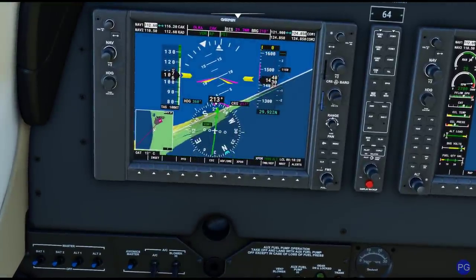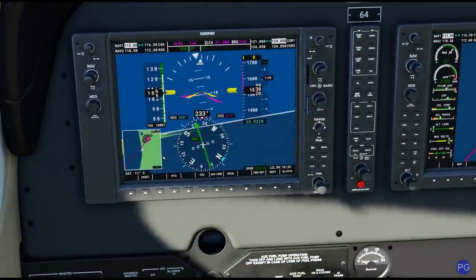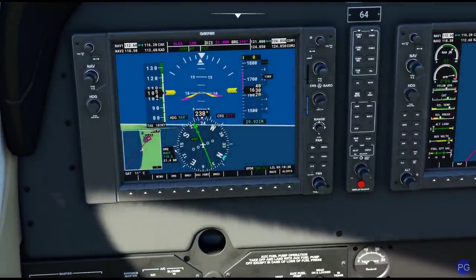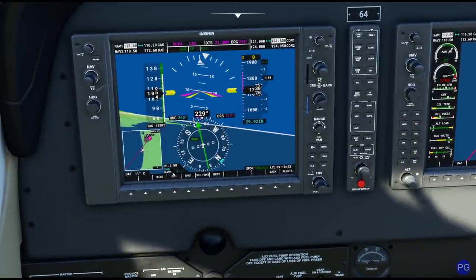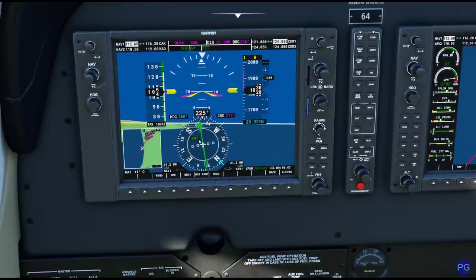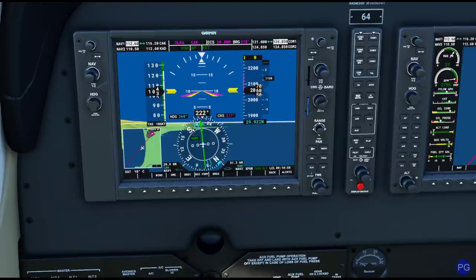One of the nice things about the G1000 is you can actually display information about the VOR, as far as distances and stuff like that, just by clicking the PFD and then selecting DME, which will give you the distance to whatever navigation radio you have selected. Or if you prefer, you can bring up the bearing mode and it will provide you these little blue lines to point exactly where the VOR station is, as well as how far they are. Note, this is not the same thing as DME. DME is slant distance. So I'm actually going to switch bearing two, and it can actually point all the way to where we're going up in Beirut, even though we literally just took off from way, way up north.